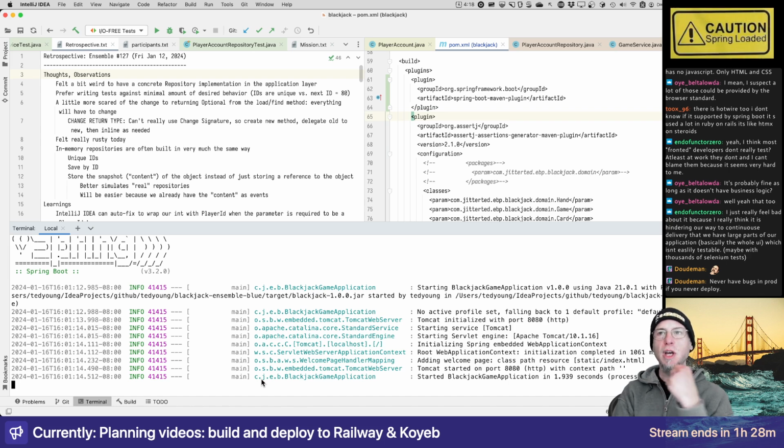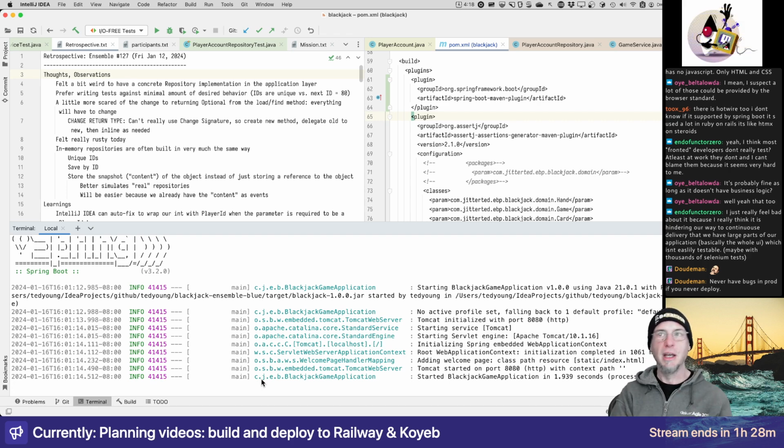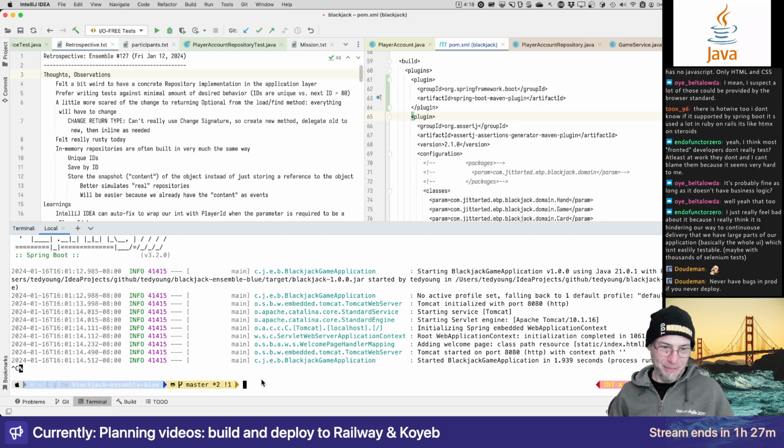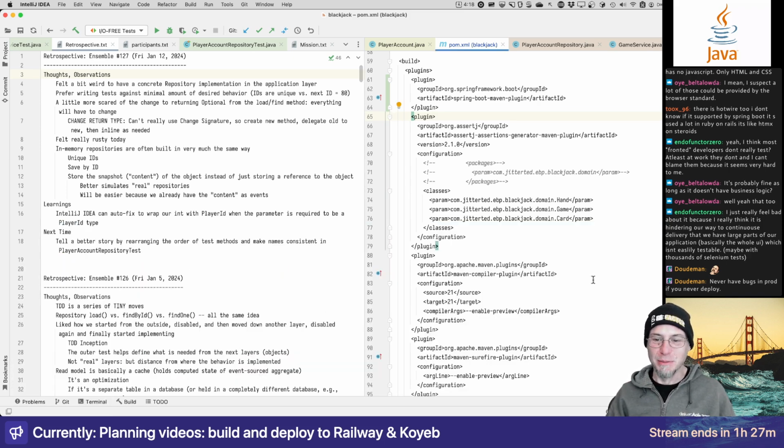When you compile with a newer version of the Java compiler, when there's a sufficient change, they change what's called the class file version, which means if you have something that's newer than the JVM you're trying to run it on, so if you compile on JDK 21 and try to run it on JDK 11, that ain't going to work. It's going to say you can't. But here, it's still the same version of the class file, and I haven't hit the code that's using the preview features, so it's running fine without the enable preview. So this wouldn't have helped me discover that anyway. But hey, now it's buildable and deployable.